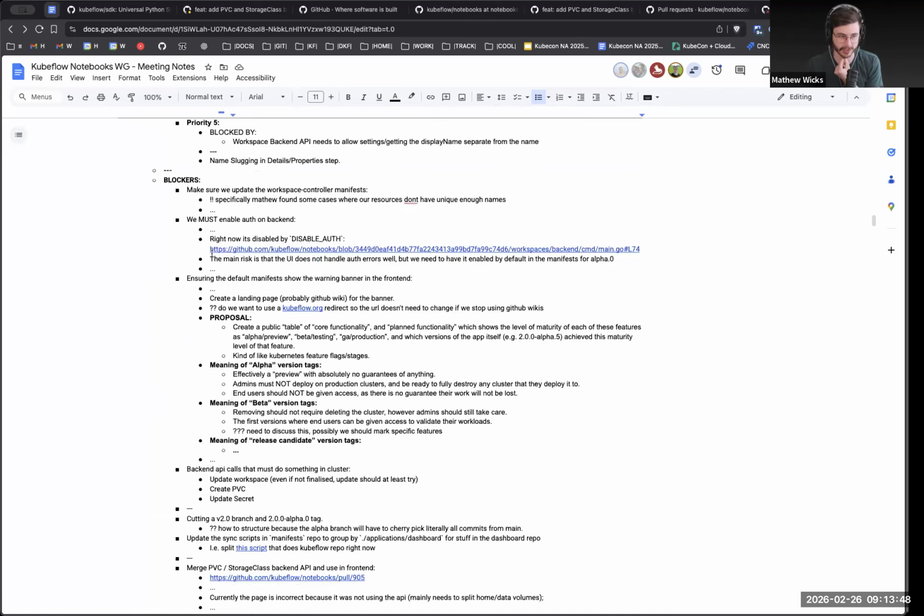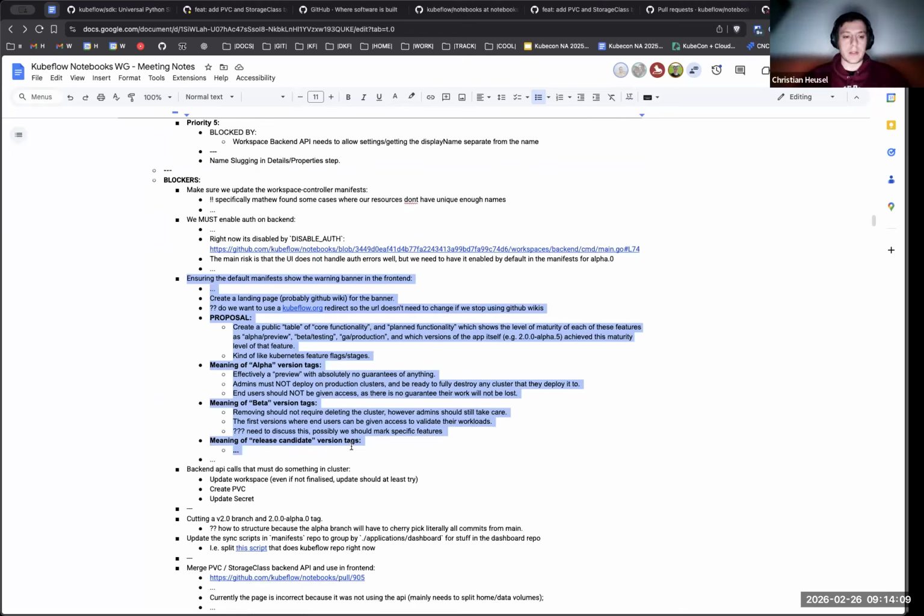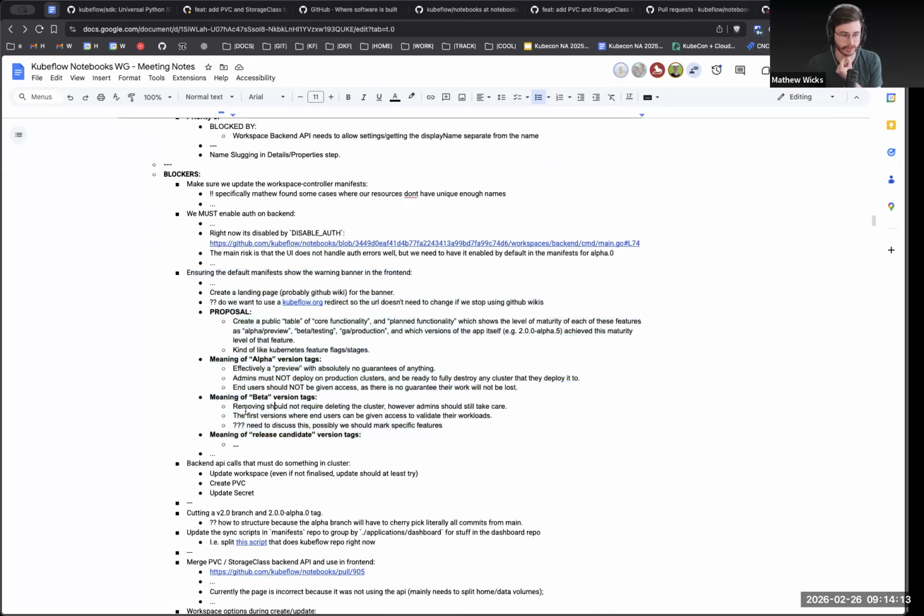And in terms of cutting the release, once those things are done, I do think we need to get this in, because I think that does block cutting the release. You see, the warning banner needs to be in and existing for that final V2 release to be cut, the manifest, even if we cut the current state as alpha 0. Yeah, I have some input on that, but I don't think it's something we should discuss now. Okay, so cool.